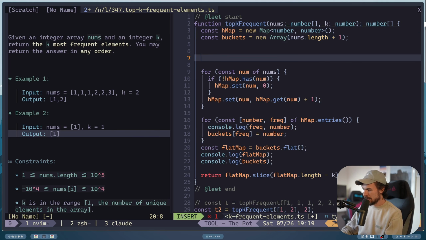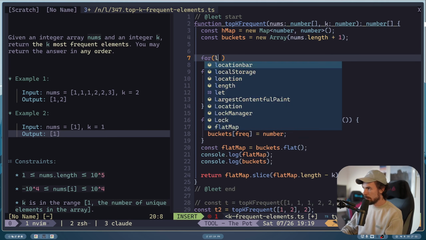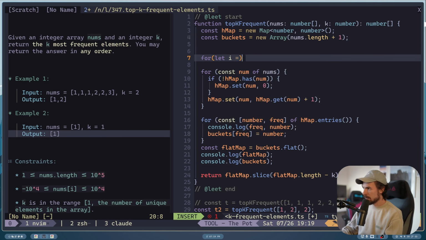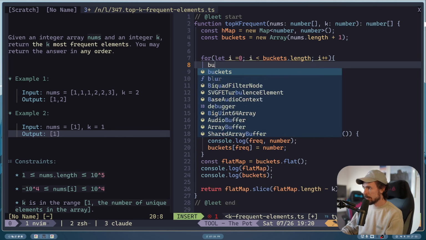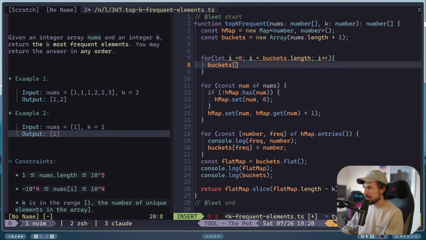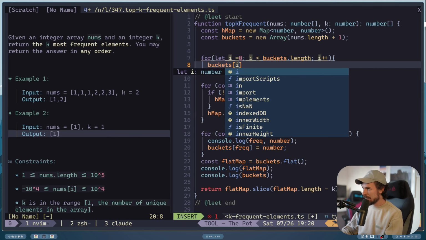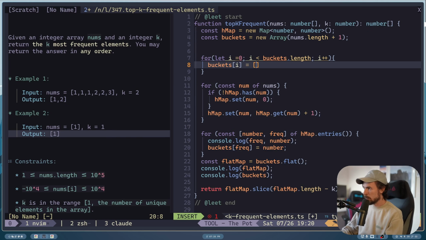Instead of our buckets being a simple array, let's do this instead where we set i to 0, and i is smaller than buckets.length, i++. All we simply want to do here is get buckets i and set that equal to an empty array.